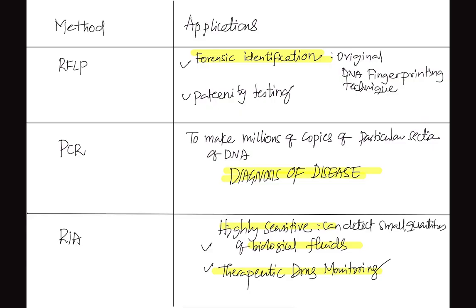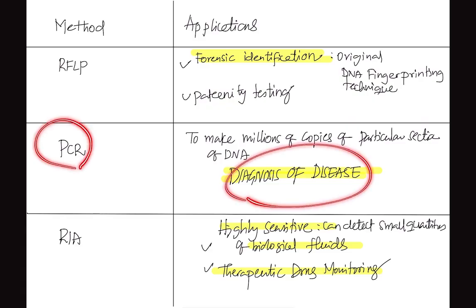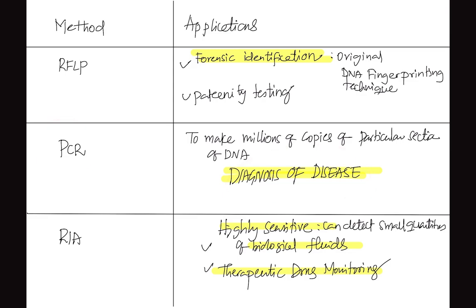mainly paternity dispute solving. So focus more in the lines of genomic sampling or genomic sequence identification or species identification. RFLP has more involvement in identification of a genome, not multiplication of a genome or making million copies of genome or diagnosis of disease. So PCR is mainly used for diagnosis of disease. The COVID-19, we used it, right? RT-PCR for quicker results, very faster results. Even with simple sample, you can identify any genetic disease or an infectious disease or a cancer, whatever it is, you can use PCR for that.